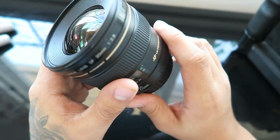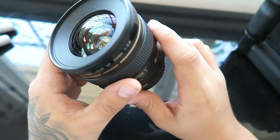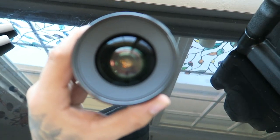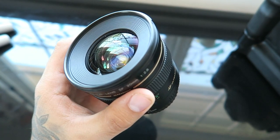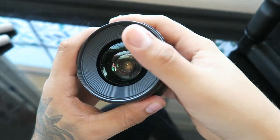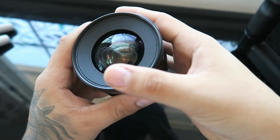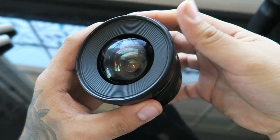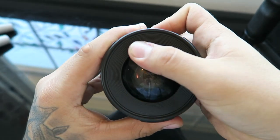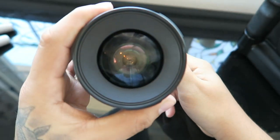So I have taken the lens cap off and taken off the hood. You can see this lens is looking pretty good — right up until I put my fingerprints on it. We can see it's a little dusty right now, but let's really crank it up a notch. As you can see, fingerprints galore. Now it's all gross.